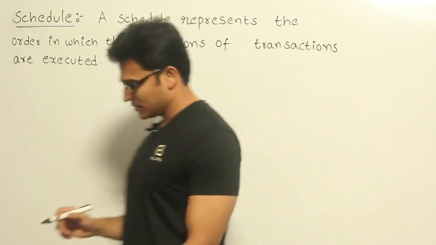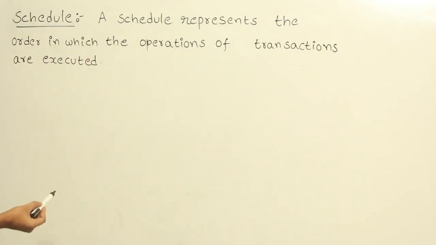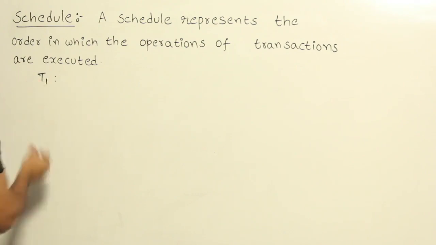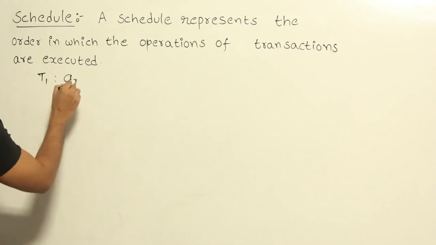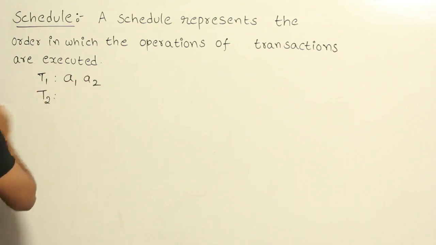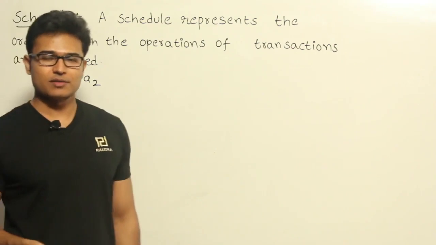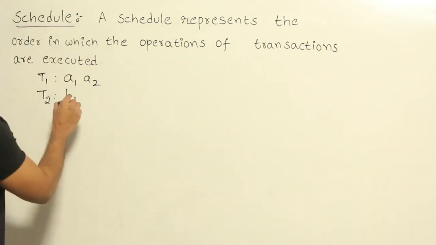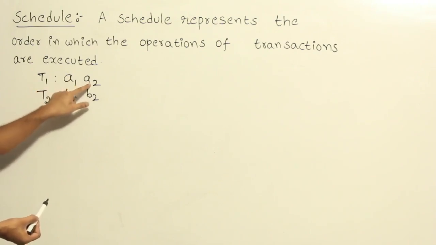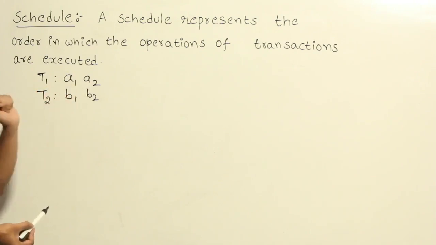So what is the meaning of it? I'll take an example. Assume that our database has two transactions, and our database server has to execute these two transactions. One transaction is T1. I'll take a simple example, assuming there are only two operations in transaction T1, and the other transaction, let's call it T2, also has only two operations. Just an assumption; generally two operations are not possible, but I'm assuming it so that the explanation will be easy. In order to execute T1, the operations to be carried out are A1 and A2. In order to complete T2, the operations are B1 and B2.